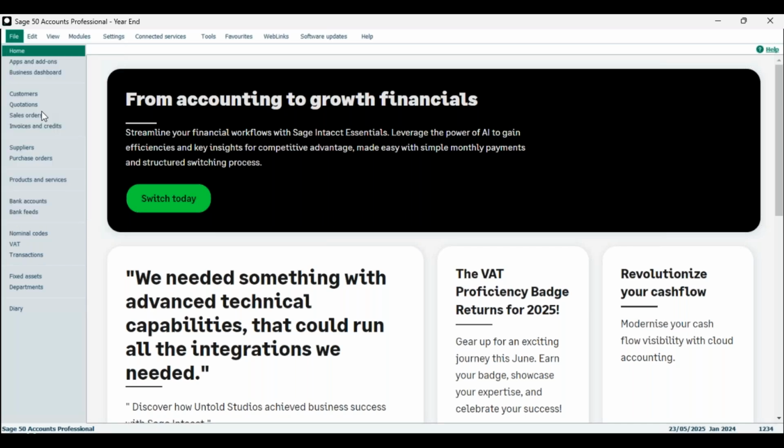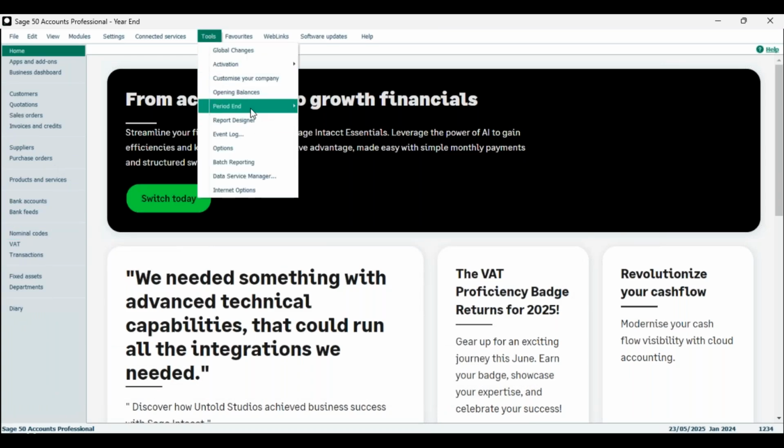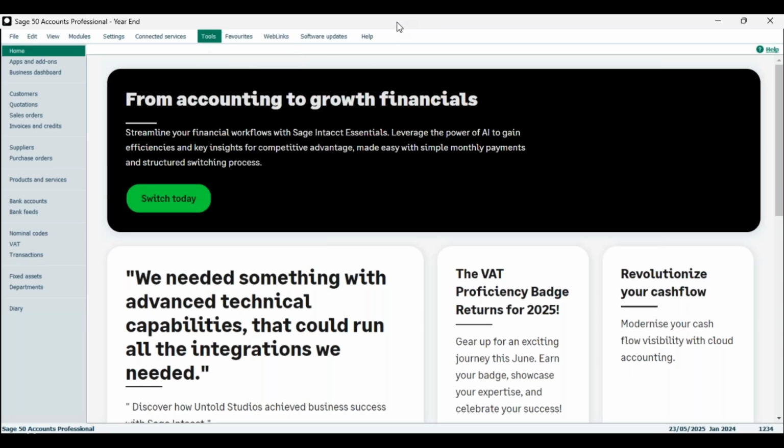So first thing I'm going to do is I'm going to take a backup. Okay, it's key. Let's say in my year-end data, I want to practice my year-end. I've got my year-end to do, right? But I'm not confident to do it in my live data yet. So I want to practice it first. But I'm not interested in using demonstration data. I want to see how it looks in my data because there's transactions in there I want to see. So this is why we introduced it.